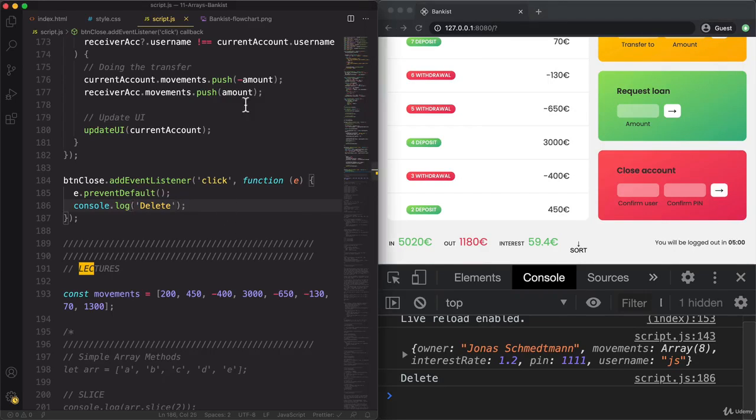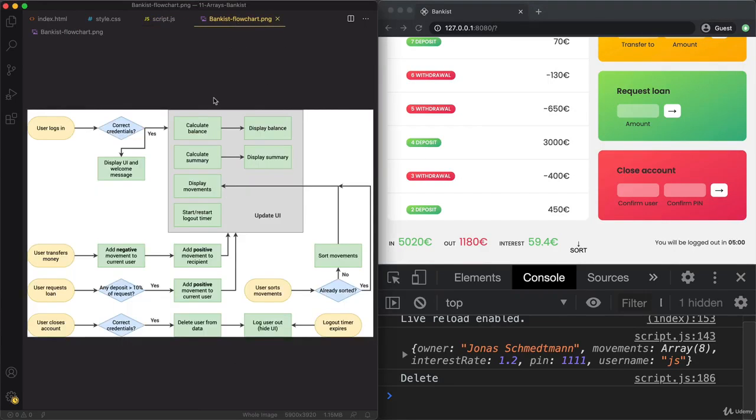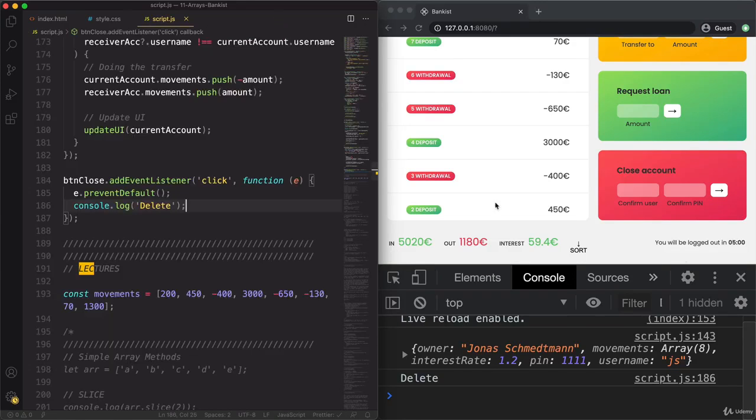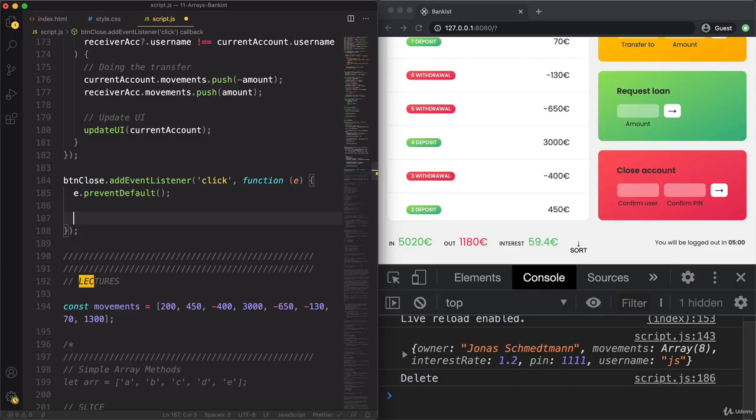So that's great. And now let's take a look at our flowchart here. And so, yeah, the first thing that we need to do is to check if the credentials are correct. So basically, if the username that is inputted here is equal to the current user and the same for the PIN. So that doesn't sound too hard, does it? So actually let me leave that for you as a challenge.